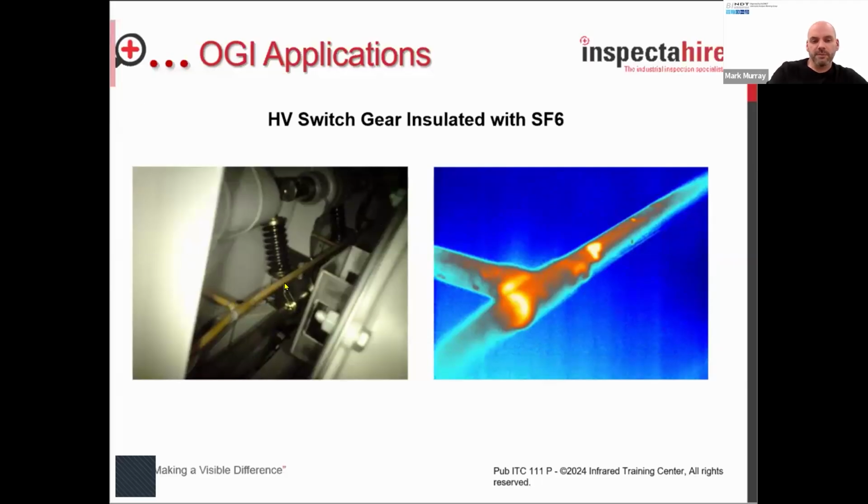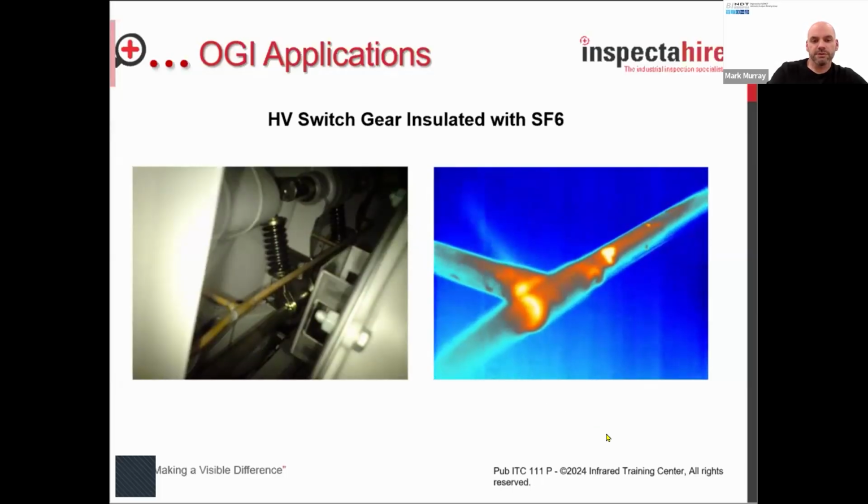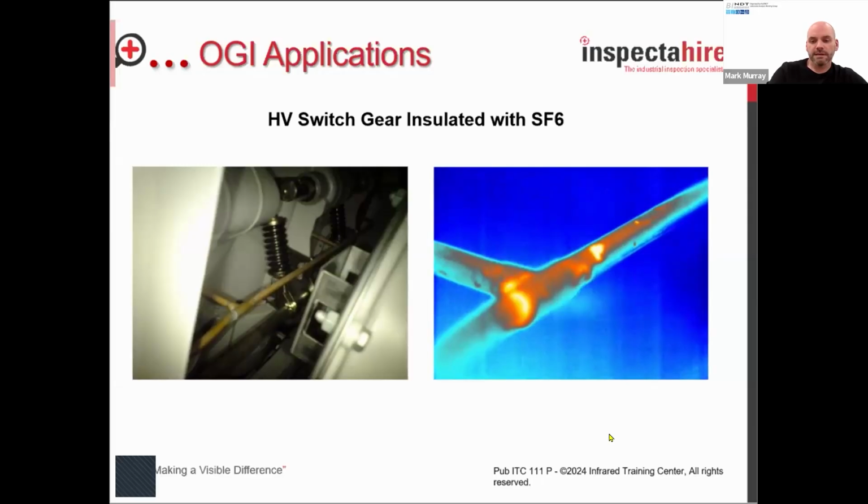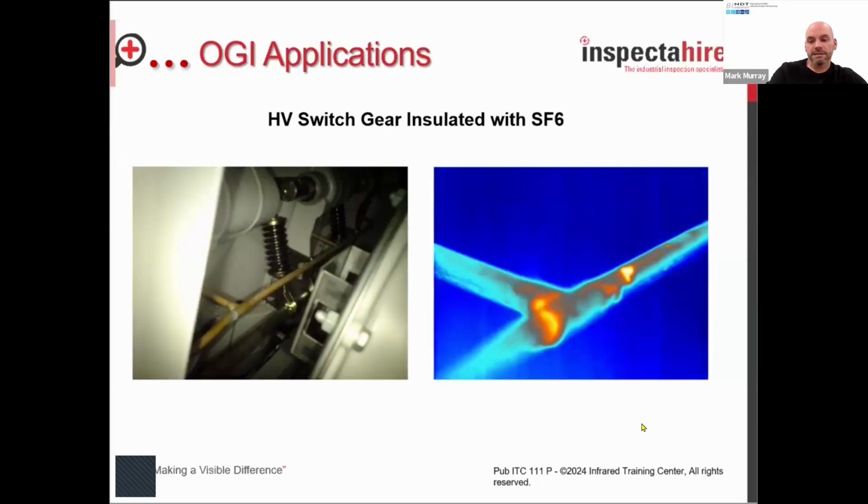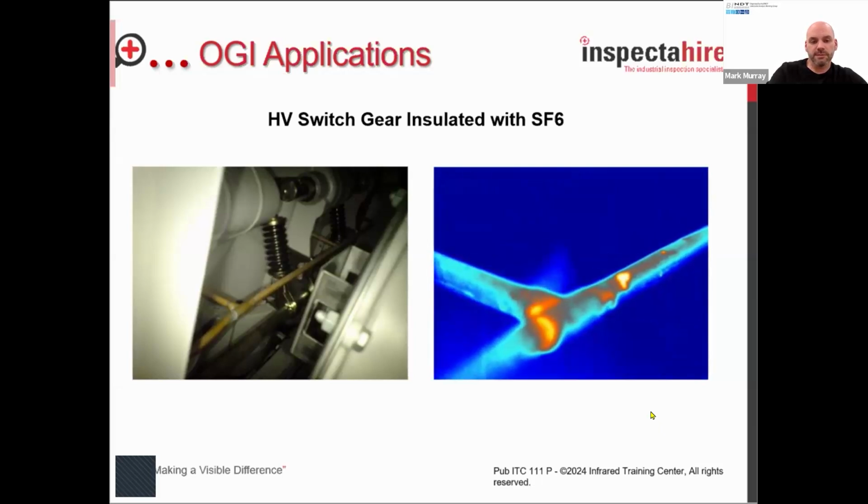Now, because of the environment, one of the elements of our triangle was missing: the contrast. It was a very low contrast environment. All the metallic parts were the same temperature. So in this case, we had to manipulate the environment by using my hand to heat up the pipework, leaving that residual trace of heat on the pipe. And that allowed us to visualize that very small emission. So quite a tricky one, but just to give you an example of how sensitive the cameras are and the size of emissions that can be detected if you are able to create those 3 parts of the triangle.